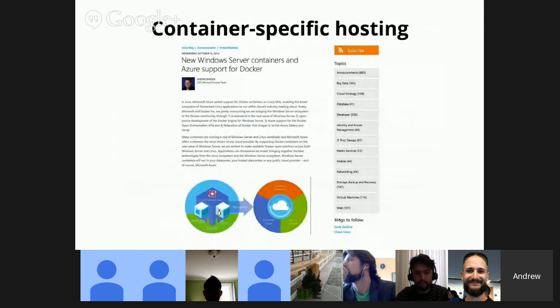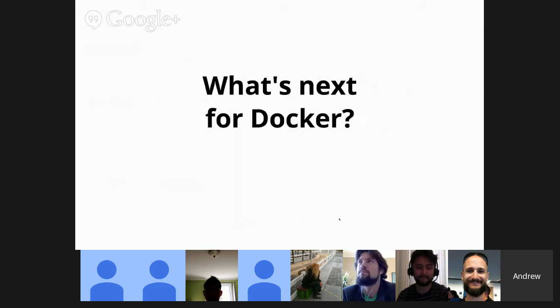And not to be left behind, Microsoft Azure is pledging to add Docker support natively to its cloud. Right now, I think there's a plugin in Azure which makes it easier to run a Linux virtual machine with Docker installed. But Windows and Azure are trying to make it easy to run straight Linux containers on their platform, as well as a new technology that they're working on, which they're calling a Windows Server Container, which would be a similar way to deploy Windows applications as Docker is for Linux.